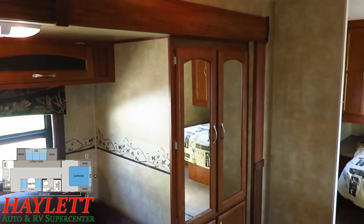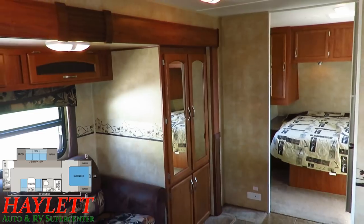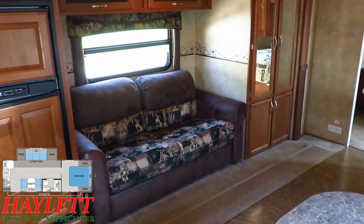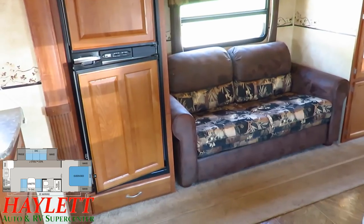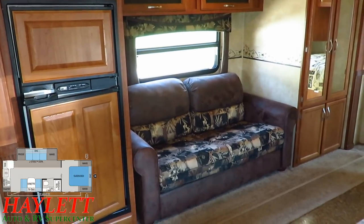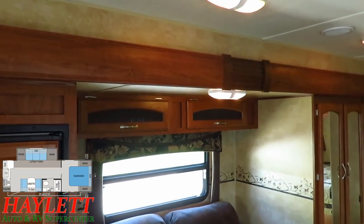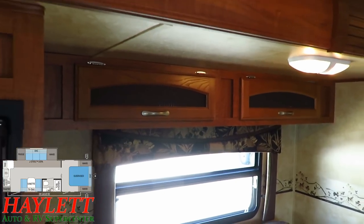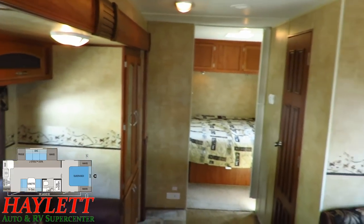Those mirrored fronts are handy — not just for the obvious reflection purposes, but they make the whole camper look bigger. The sofa is not all wore out and broken down — this was a very gently used, very well-maintained camper. It is also directly facing the entertainment area and can fold open into a bigger, adult-sized hide-a-bed, though it being an airbed style, I would recommend planning on replacing the air mattress. Very few of them ever seem to work, which is why I'm glad they're not standard anymore.